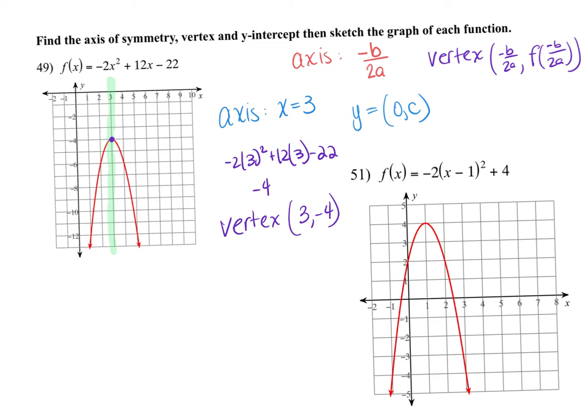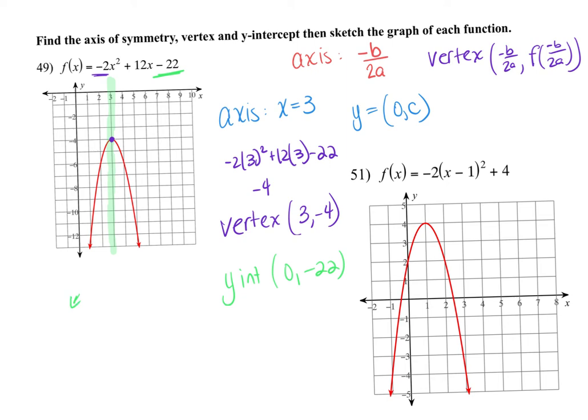It's pointing down. Well, there's 2 ways you will know it's pointing down. The first way is there's a negative right here. Okay? The second way is my y-intercept, which is the third thing I asked for, is my c. (0, negative 22). So obviously it's going to be way down here somewhere, right? Which means I'm going to be negative.